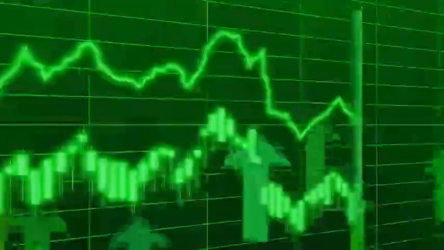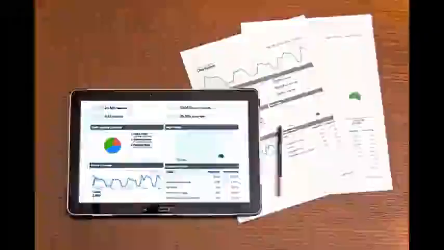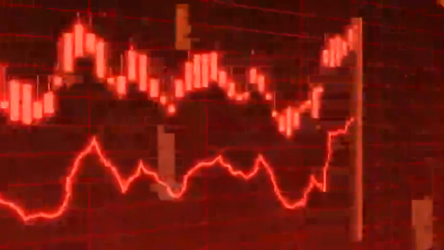We'll also go over the easiest way to open up a brokerage account. We'll be going through a couple of my favorite platforms to use, and how you can actually get some free stocks doing that as well. We'll go into the different types of accounts that you can use to buy and invest in stocks. A lot of people think there is only one type of stock account that you can use to buy stocks, but that's not true. There are so many different types, so we'll go over those.